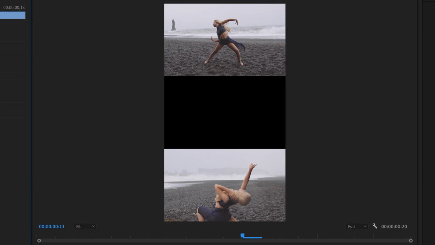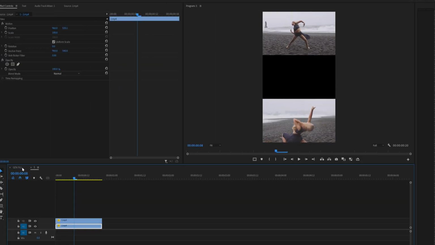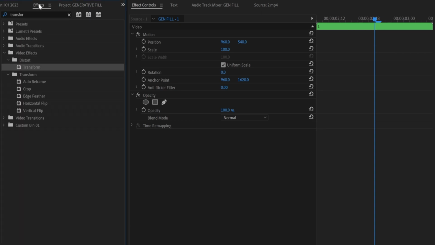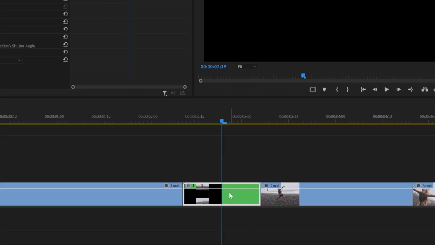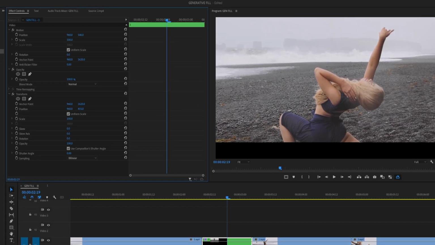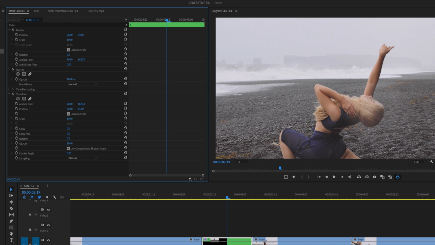Now once we have this, this is kind of the basis of our clean plate. So what we can do first is go back to our transition layer and start to create that transition. What we have to do is go to the effects tab and type in transform and drag that onto our nested transition layer. We want to start by going down to our first video layer, which is at the bottom in this case, and just get that so it fills up the whole frame.